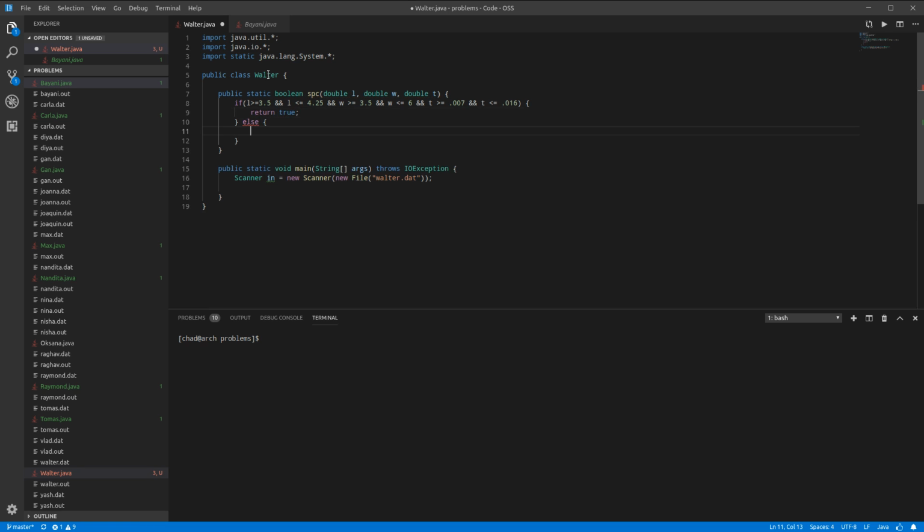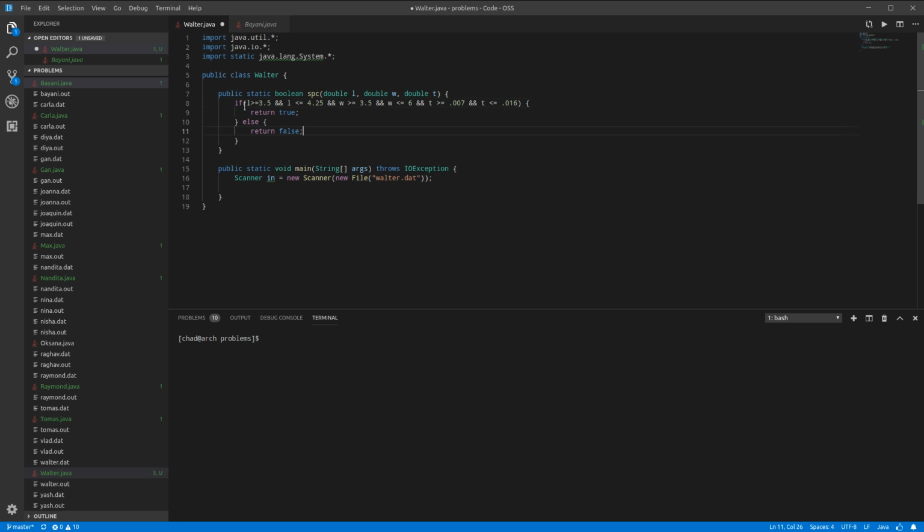Else, return false. Now, for those who are a little bit more experienced in programming, you may recognize I really don't have to do if this return true, else return false. In fact, this is generally frowned upon. I should probably just return the outcome of this statement right here, because if all of this is true, then I want true, otherwise it'll return false.